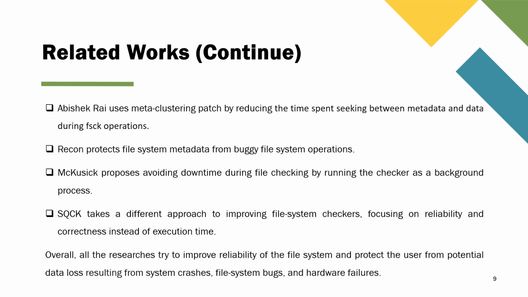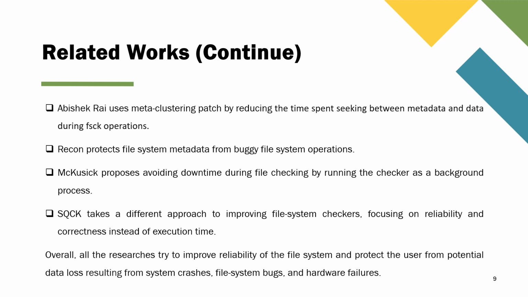Abhishek Rai uses a meta-clustering patch to reduce the amount of time that the fast file system spends seeking between metadata and data by grouping indirect blocks together on disks. Rai achieved this by intelligently grouping indirect blocks together on disks, a strategy that closely aligns with our approach in the rext3 file system, and it offers only a partial solution.